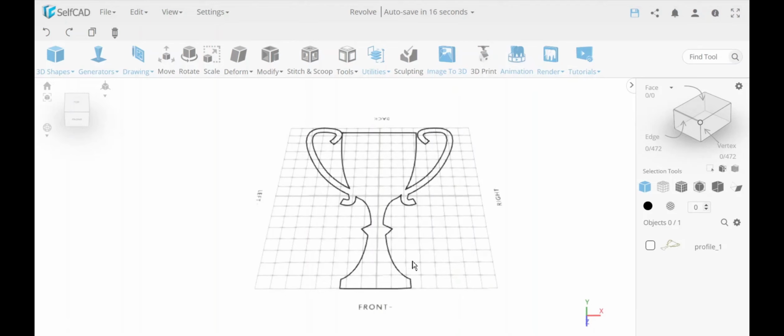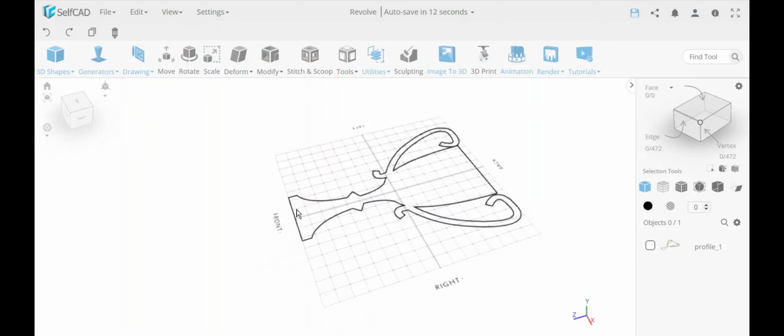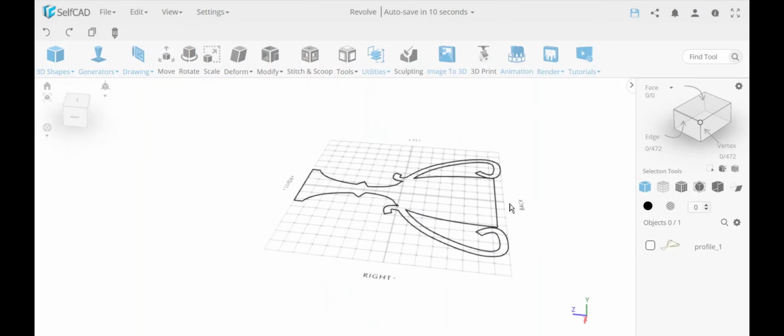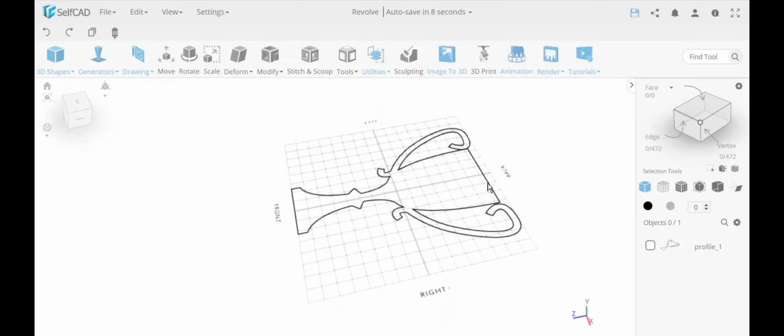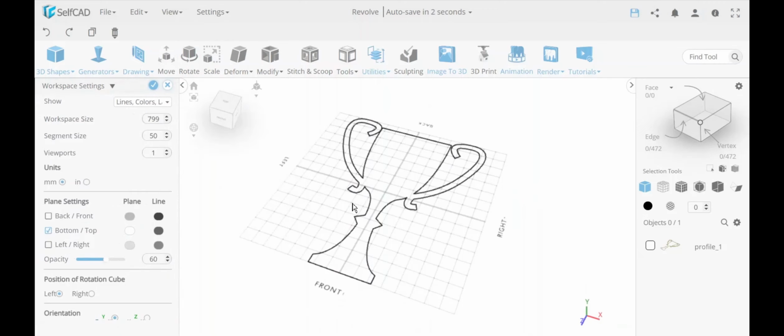Before I do so, I want to show you some other interesting things that I imported. You can see that the shape matches my workspace completely. It's hugging the workspace, both ends completely. And here is the thing. The default workspace setting in SelfCAD, if you don't make any changes, is 700. It turns out that this object size is 799. So SelfCAD does not allow going outside of the workspace.